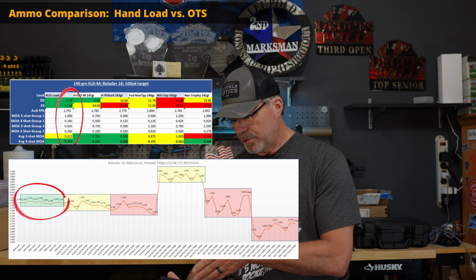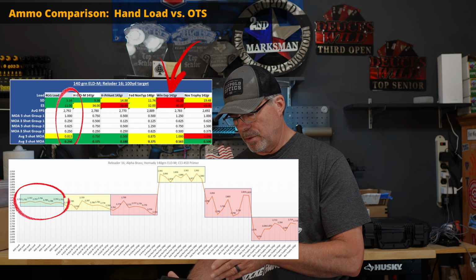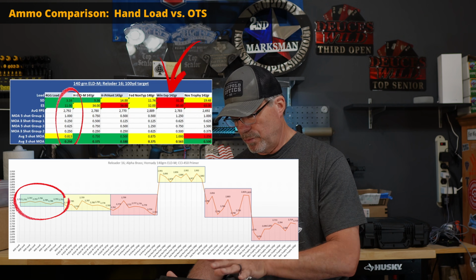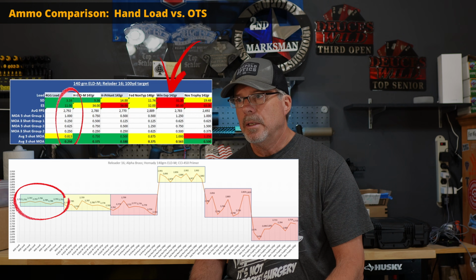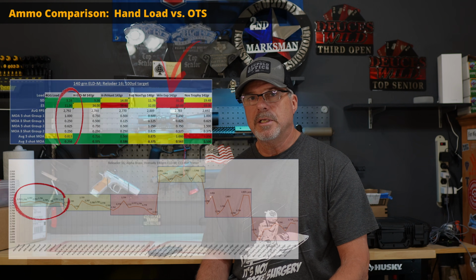And then you had Nosler Trophy, Federal Non-Typical. So yeah, you had some things that were very interesting there that off the shelf just didn't do very well. But again, what do these numbers really mean? Now let's look at that. Let's start with the 17 feet per second difference that was close to what we had with this gas gun.